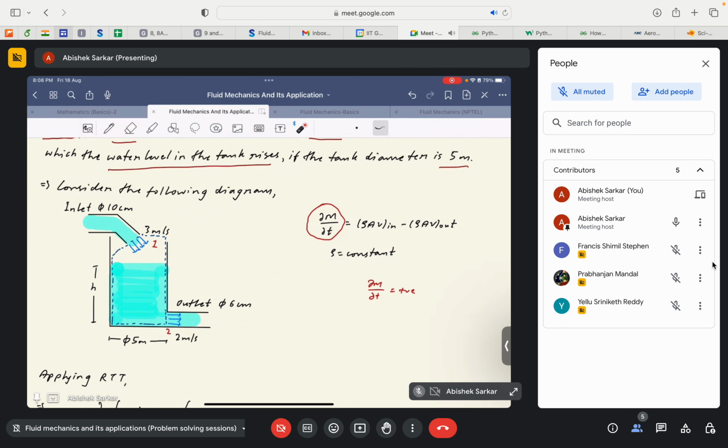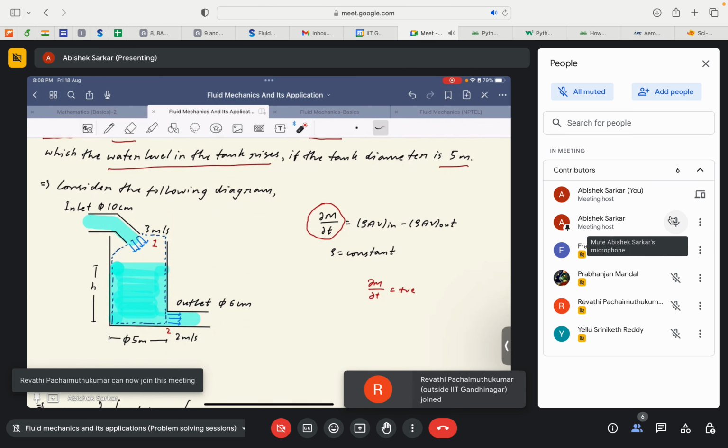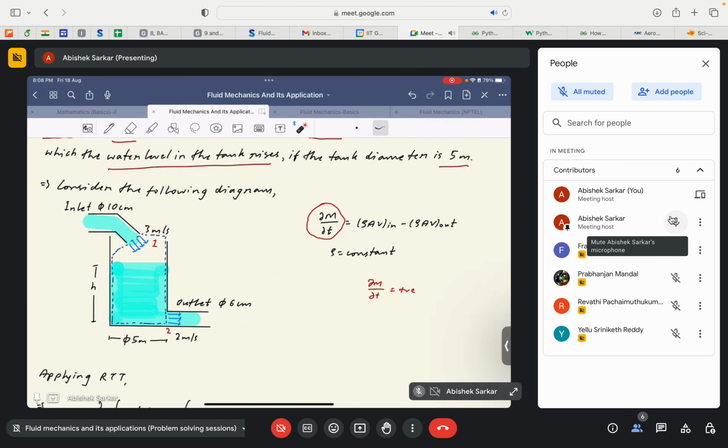Same case goes for this also. It may modify it. But since we are explicitly told that the velocity profile is uniform at this point and at this point, an approach that simplifies our problem would be to choose our control volume in a manner that cuts these points. Just a minute. So the control volume cuts these points where the velocity profile is well defined. This is a very key feature while choosing our control volume.